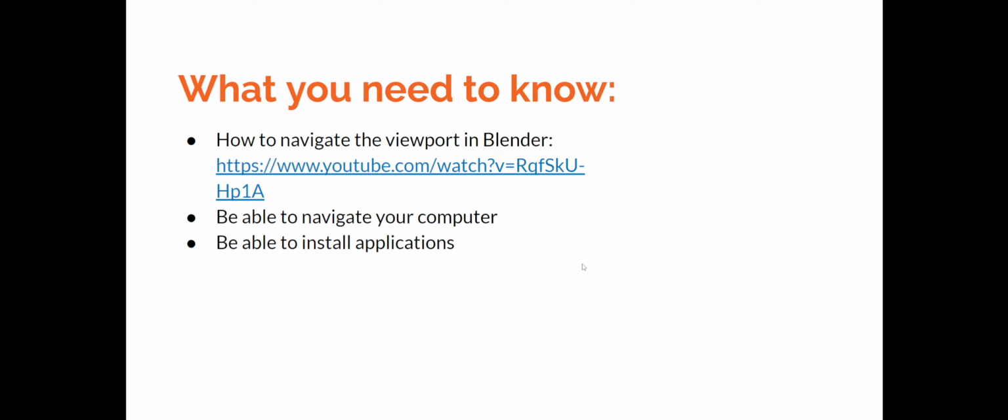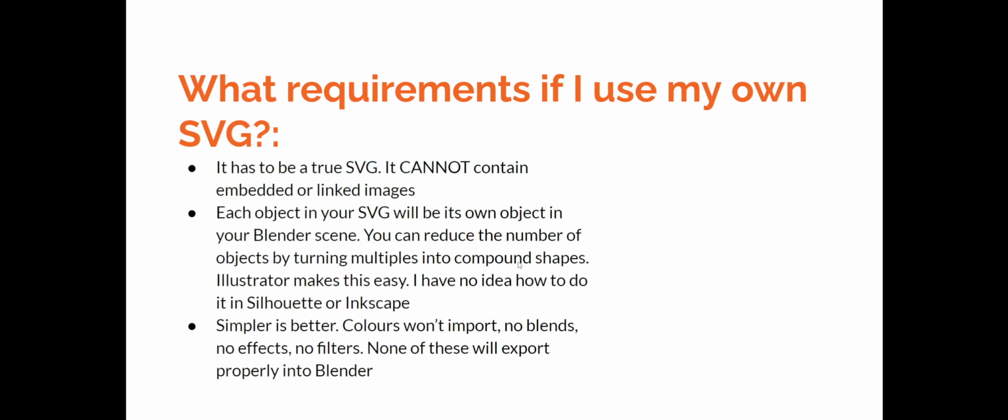Be able to navigate your computer. So when you download the files, you should be able to know where to find them. You should be able to install Blender. If you have challenges with any of those things, then I would definitely reach out on the forum or something and ask how people have done it, or maybe this tutorial is not for you. That's the other possible scenario there.